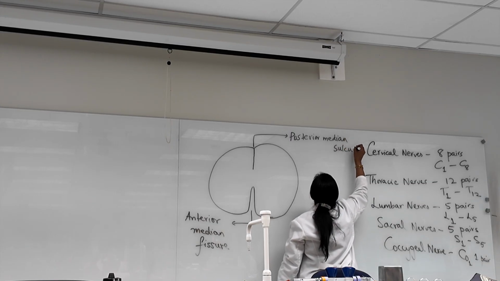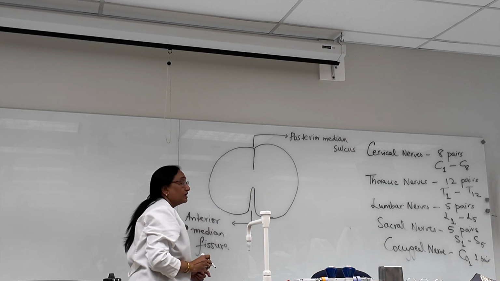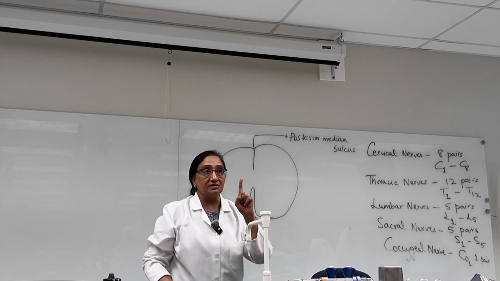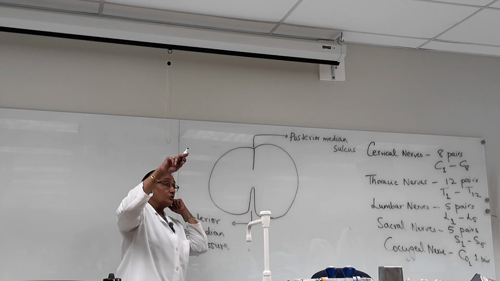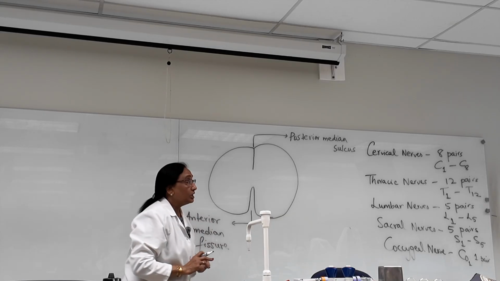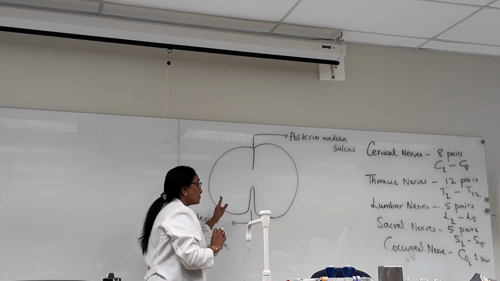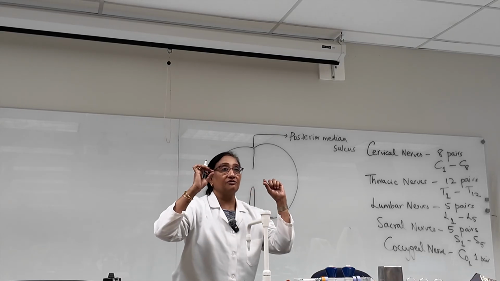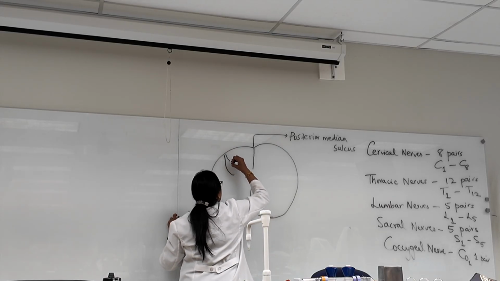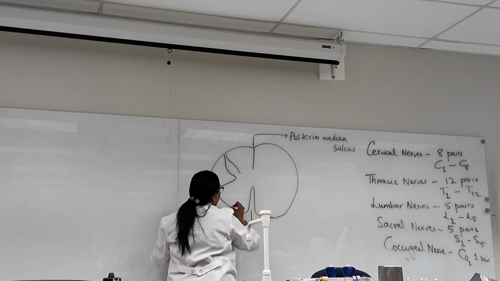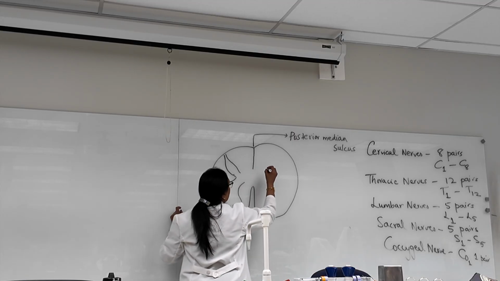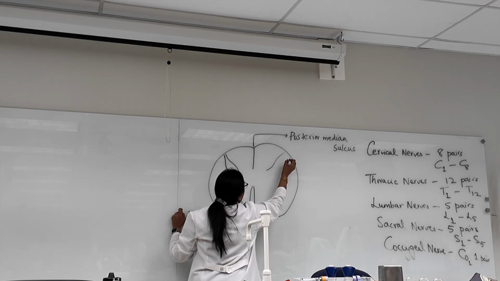And you can follow the picture, or if you want to draw, you can draw as well. Now, in the spinal cord, white matter is outside, gray matter is inside. It is opposite to what we saw in the cerebrum, where the gray matter is outside, white matter is inside. So here, in the spinal cord, the gray matter looks like a butterfly, the wings of a butterfly. It's going to be narrow at the back like this, and broad in front like that. The same thing on this side.